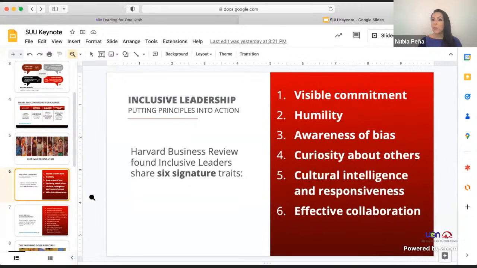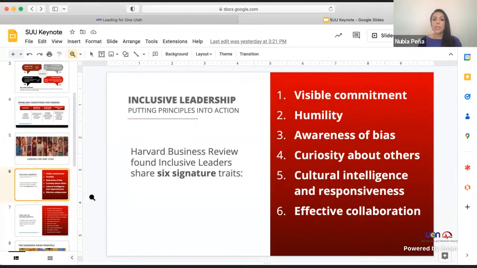You are considering the people at the margins. You are thinking about the digital divide. You are thinking about the people who have cognitive and neurodiversity. You are considering folks that are linguistically diverse. You are thinking about people with chronic and invisible disabilities. We are thinking about the folks that oftentimes have not been thought of. So visible commitment allows for people to know your brand and to recognize that it is deeply integrated into the way that you do business.